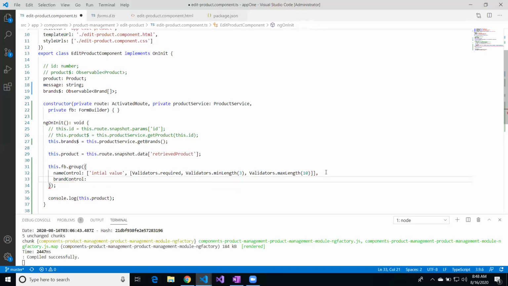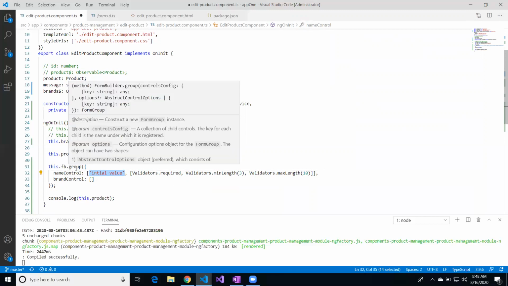Control, and again the initial value. Actually, that initial value is not just a string, but actually this is an initial state, not just a value. Even though it's not explicitly defined over here, controls config.